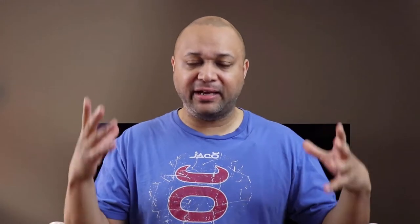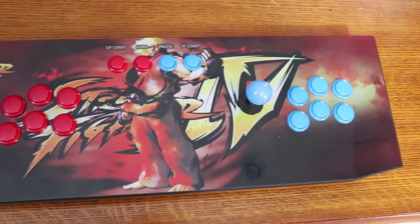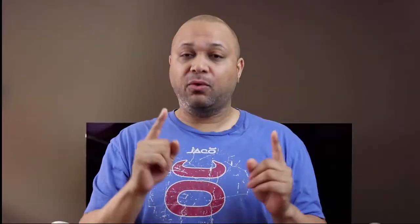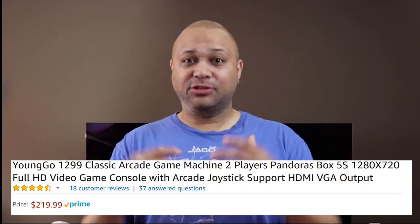That is until I found Pandora. What is a Pandora's Box? Well, I'm going to show you here in a second. Basically, it's a self-contained video game system with two joysticks, buttons, and everything, and all the games are built in. My particular version has over 900 different games, and that just blows my mind. But the cool thing is, I bought this a couple months ago — you can actually buy systems with up to 1,200 games for less than I paid. Shenanigans. But that's okay, I love my system.